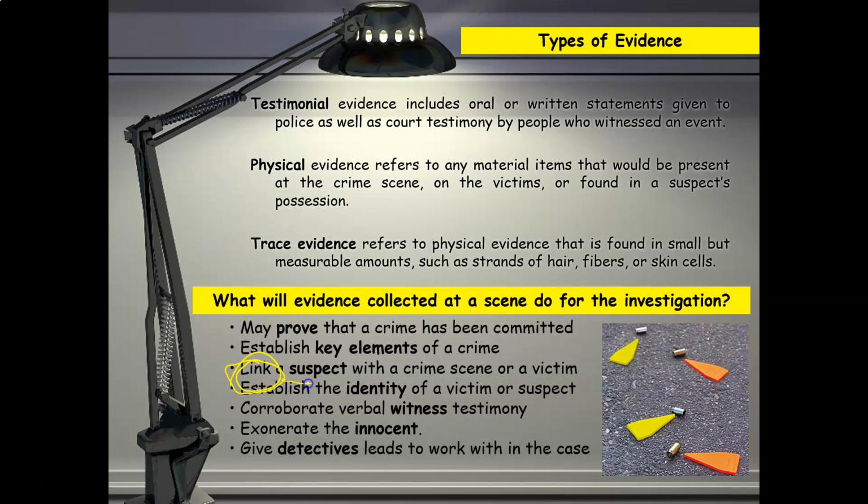You're trying to link the suspect to the crime scene, to the victim, and all of those have to be put together. Sometimes you have to actually figure out the identity of the victim. They may be missing their face, so you can't just take a picture of the person and figure out who they are. You might have to use other means to figure out who the person is, like receipts or a form of ID that was left behind, a purse, a wallet, a phone, something like that.